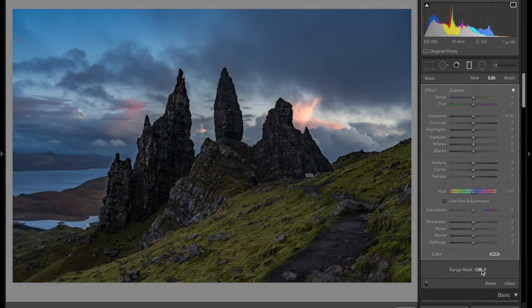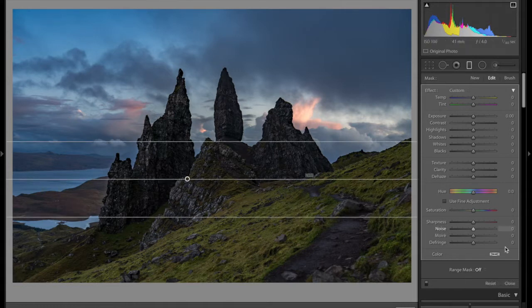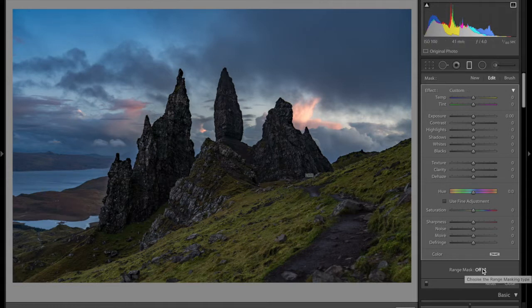If you haven't already seen my video on the 5 hidden features of local adjustments, I'm going to link to it. It's going to be somewhere up here in the top left corner. I go through, one of the things is the range mask luminance that I take you through. So if this is confusing what I'm about to do, click that video, cue it up, and watch that.